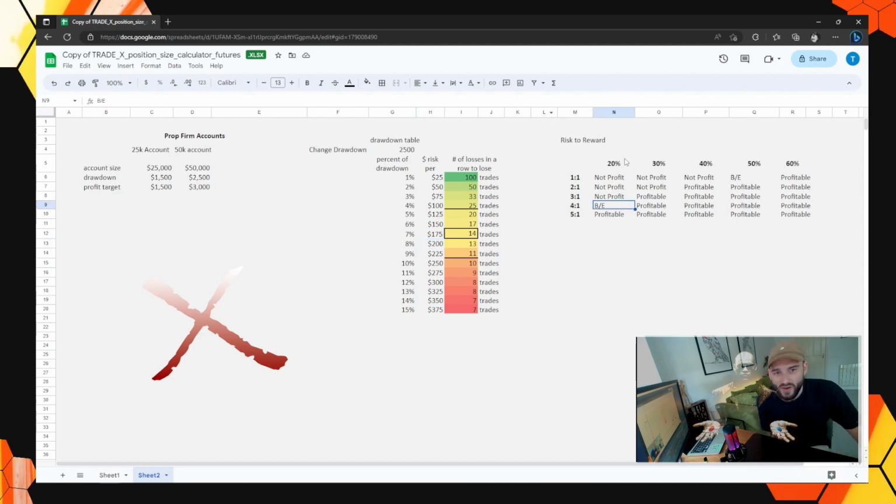So with a 4-to-1 RR, if we just jump onto this chart, I only need to be right 20% of the time to be profitable. And I can tell you I'm right a lot more than 20% of the time, which is the reason why I'm so profitable. But those who are scalping or using a 1-to-1 R, you have to be right almost 60% of the time. If you start taking into account fees, it is about 60% of the time you have to be right in order to maintain profitability.